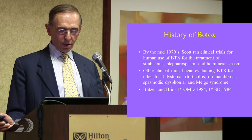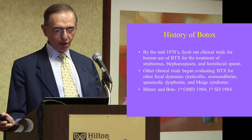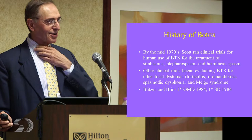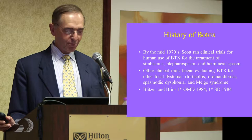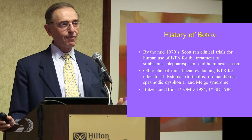From there, the FDA issued INDs to Stan Fahn at Columbia, whom I worked with, Mark Hallett at the NIH that Christie worked with, and Joe Jankovic at Baylor. These were the three centers that began looking at all kinds of other dystonias. Scott began looking at other focal dystonias — it started to be used for torticollis. We did the first jaw injection for oromandibular dystonia in 1984 and injected the first spasmodic dysphonia patient in 1984. He was a patient who had blepharospasm and said, 'I want the stuff that I'm getting here.' He was a very brave man in the paramedical field as an equipment developer and just knew it was going to help him.